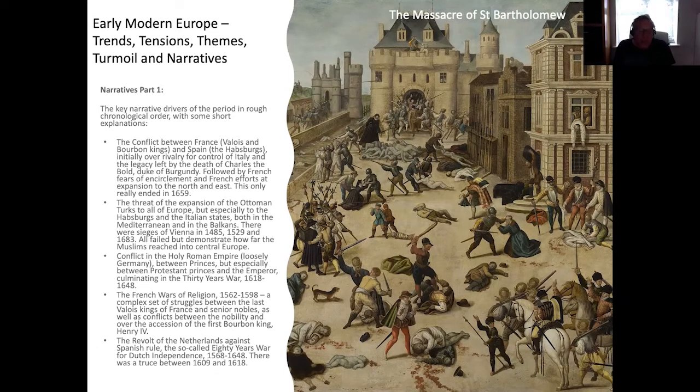Okay, then you've got the French wars of religion. Throughout most of the period, France was a growing power, as I've said, and it was powerful in the early part of the 16th century, but it went into a bit of eclipse in the second part of the 16th century. It was torn apart a bit by religious conflict, which again, I'll come on to a bit later, but also there were problems again between the king and the aristocracy beneath him.